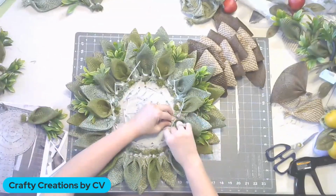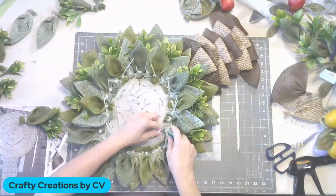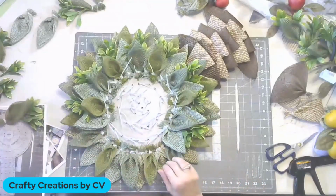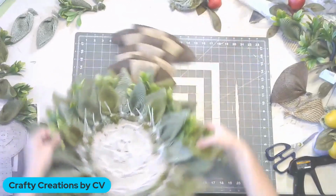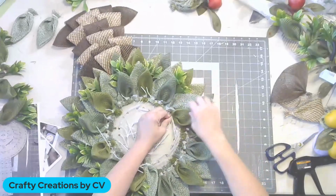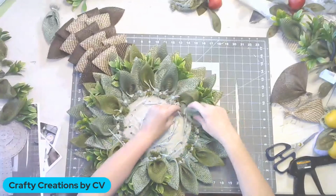Almost done with row 2. So it's really probably just prepping that is going to be the most. You're making a lot of Star Trek petals here. But once you start doing them and get into the swing of them, they go by pretty quick. And you don't have to use the greenery if you don't want to. I just thought it would make it look more realistic like a tree, but you don't have to.